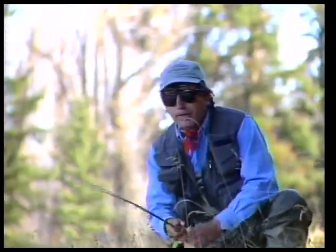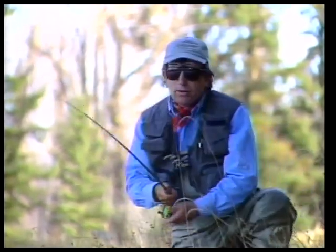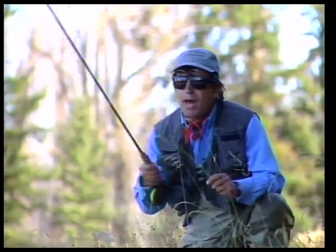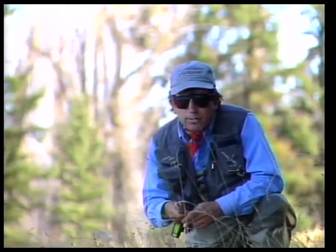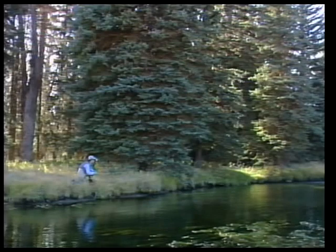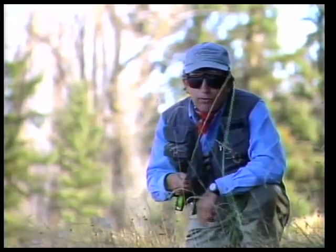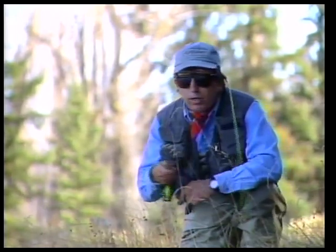Now, another effective way is to do what we talked about before, which is shooting the line. All right, again, down here we can't hold a lot of line up, so it really is important to learn how to shoot the line. Here we go again, pull down on it and shoot it. Yes, boy, now you can see the effectiveness of learning to shoot the line and even that little pull. Again, watch how the line drifts. And again, you can add more little drifts.